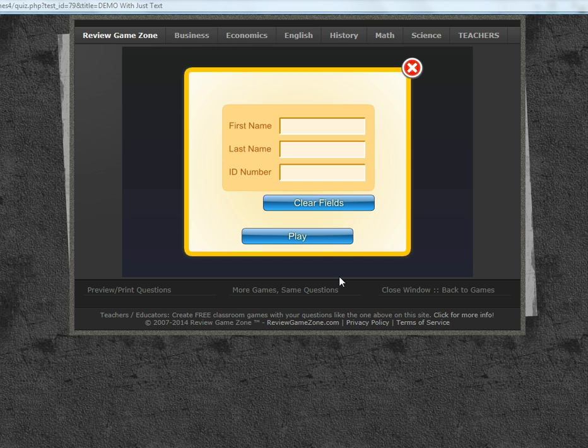At this other screen, you can very simply go through and log in with some information. So your student will go through, put down their first name, last name, as well as the teacher ID number that you had given them earlier today. Okay, so for this example, I'm going to enter the first name of Brooke, and the last name will be Smith. And I'm going to enter down that number that was assigned to us earlier, which was 23348, and then I'm going to hit play.